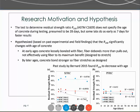One of the things we hypothesized and have also seen in the literature is there is a different value with age. Even experimentally, if a crack happens earlier in a pavement, the fibers can engage earlier and actually arrest that crack at an earlier age. So they have a different benefit than if it cracked later, say a year out, versus early, which would be within a year. So you do have a different long-term fatigue life performance depending on when that pavement cracks. But not only with the field applications, but also if the test is giving you a different number based on the age, that could be a challenge in figuring out how we make this more uniform so that every pavement would be designed correctly to accommodate the fibers and so we can have a better prediction of life.